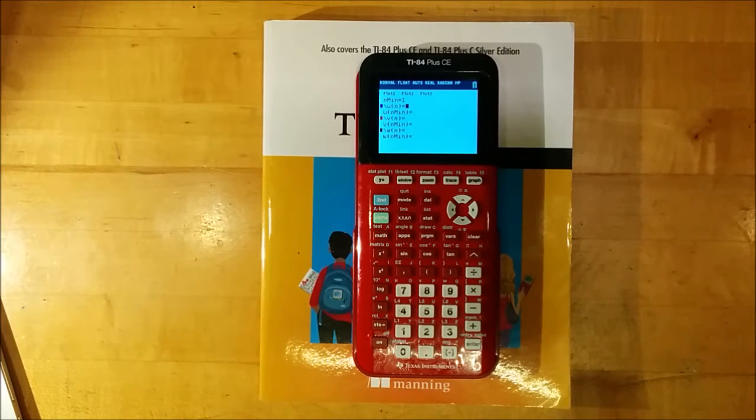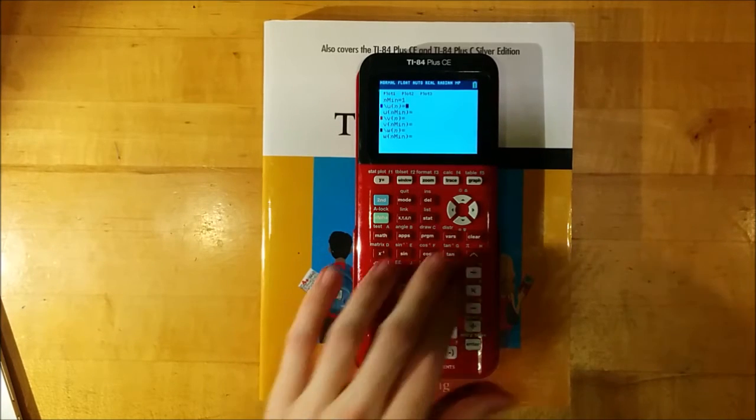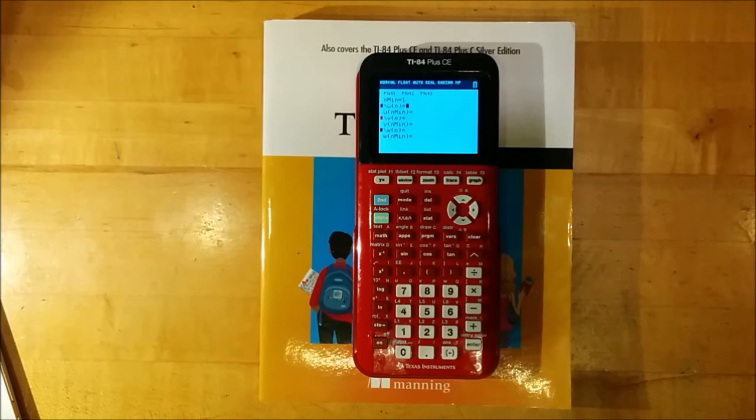Sequences are especially good for exploring recursive functions, one where the value of any term in the sequence is dependent on all of the previous terms in the sequence. Let's try a simple sequence that will help us determine the squares of the numbers and it'll show us what squares of numbers look like as the number increases. So we'll start with n min equals one. This means that the minimum term in the sequence that we're graphing is one.